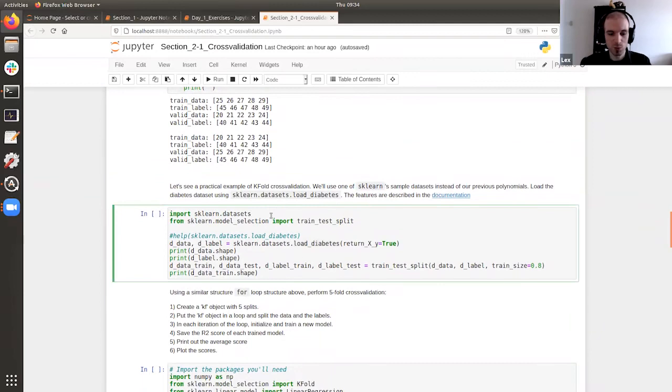Okay, so we're going to see a practical example of k-fold cross-validation, and we're going to use one of Sklearn's sample data sets instead of our previous polynomials. Previously we'd used some toy examples, mostly to generate data that we knew how to verify the answers directly.